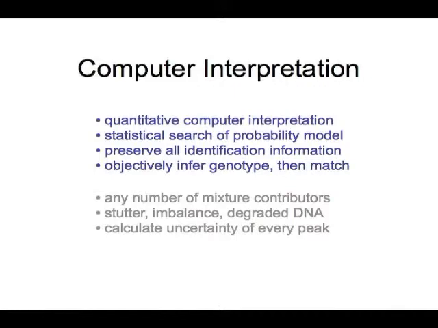I don't think we go much beyond 5 in routine work. They model most everything in the STR experiments: stutter, peak imbalance, degraded DNA, mixture weight, and so on. And most importantly, in order to not use thresholds, they have to calculate the uncertainty of every peak. If they don't do that, then you don't know to what extent you can rely on the answer. But since a classic paper by Gelfand and Smith 20 years ago in the statistics literature, I'd say for the last 10 years, most any serious or publishable statistical paper that does this type of reasoning spends a lot of time working out the uncertainty of the data.